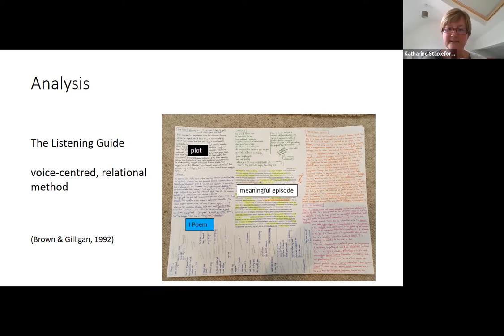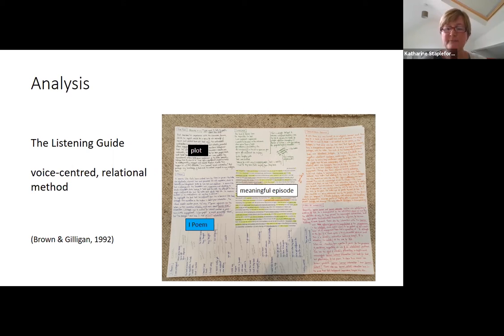The second listening produces what's called an I poem. And this is where you underline or highlight the verb phrases where the participant talks about themselves, where they use the word I. And I also highlighted where they use different subjects. And then you write them all down in the form of a poem. So that's what's running along the bottom there. And I also separated out the poems into stanzas that helped me identify the different steps or the structure of the narrative. And then in the blue writing is a reflection on the I poem, so a further retelling.